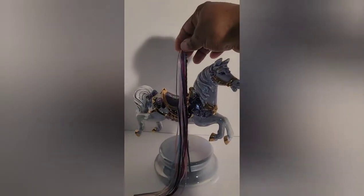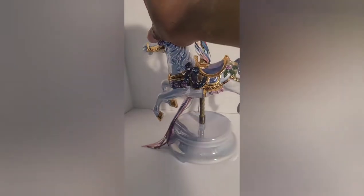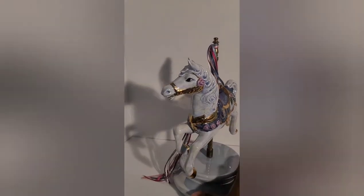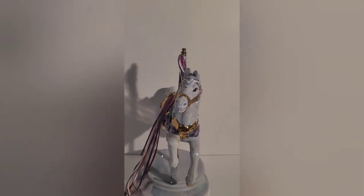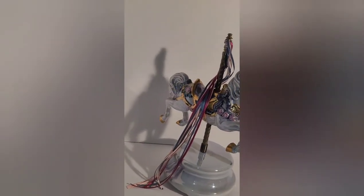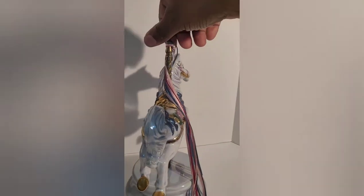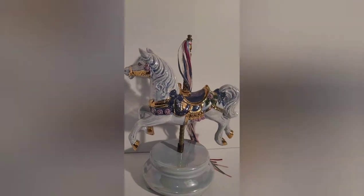And this one, let's see. Yeah, okay, like that, and it just goes around. This is another one that's in good condition. Like I said, I don't want to wind it up too much, but yeah, it does just go around. Try to get you a full picture of this. Turn it. Not bad, not bad. All right.